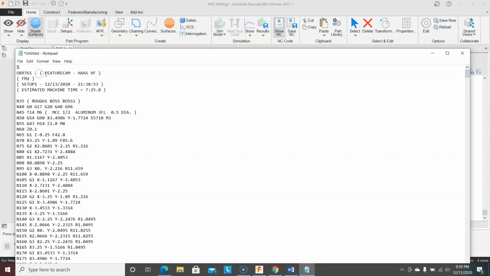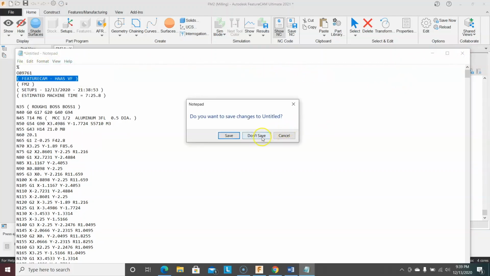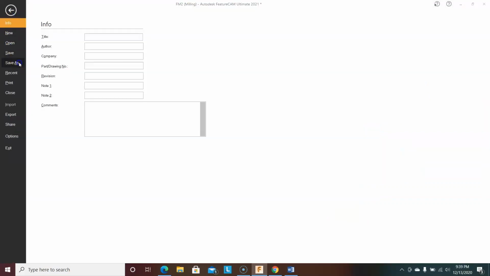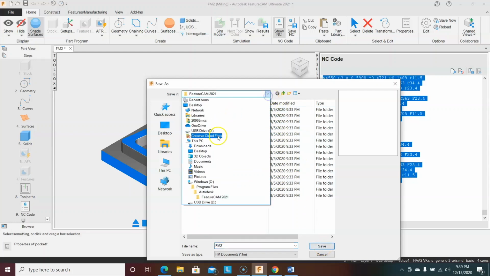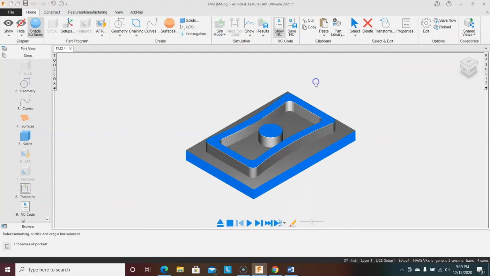And I don't know why it does this, but I like to get that off that line, off that block code. And then I can go in the file, save as to my thumb drive, G code. And then I could also come here and back up all my files. I could save it into my own folder. And just like anybody would on anything else.